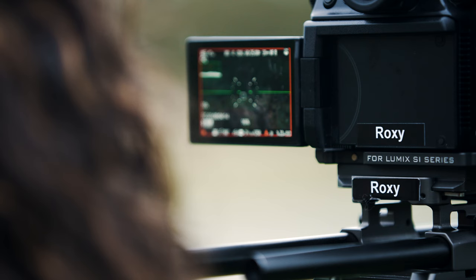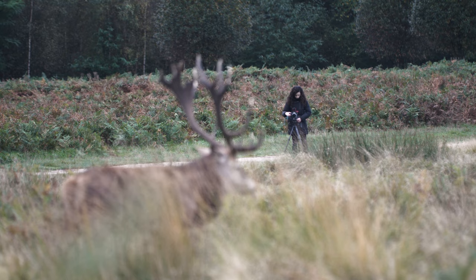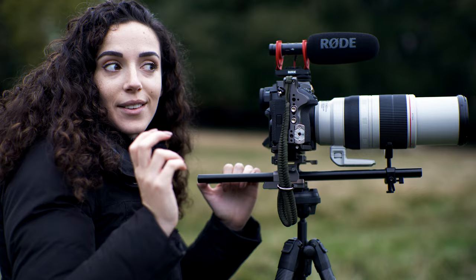So we got to the park and found the deer and got all set up. We haven't really had the best sunrise this morning and we've only got one stag nearby, so I'm a bit worried about whether we'll actually see any rutting. It's completely silent here, which isn't a good sign.